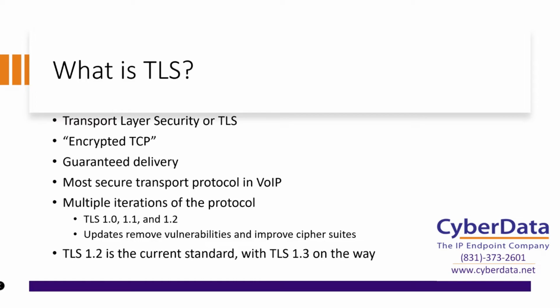And all these updates did was just remove vulnerabilities and improve the cipher suites as they went. As they started with version 1.0, yeah, the cipher suites got broken, but then they also found these potential flaws in the code, so they improved on those and removed those flaws and vulnerabilities, as well as improving the cipher suites. And when they improve the cipher suites, they're doing anything from completely changing out the type of cipher suite that was used, meaning basically swapping in a completely different decoder ring. They just say, that decoder ring is trash. Instead of getting one from Cracker Jacks, you're getting it from your Cheerios. You're getting it from a different cereal box, essentially.